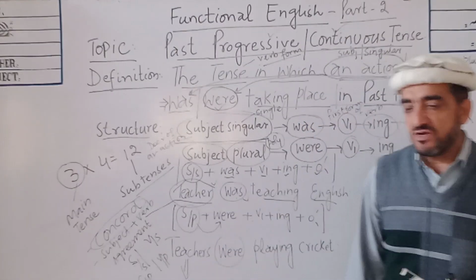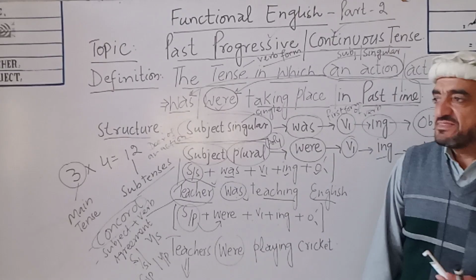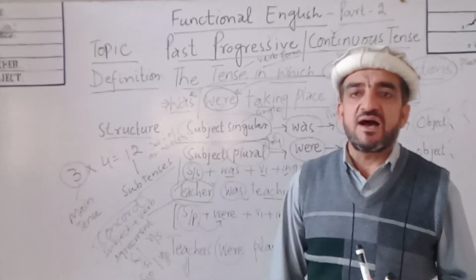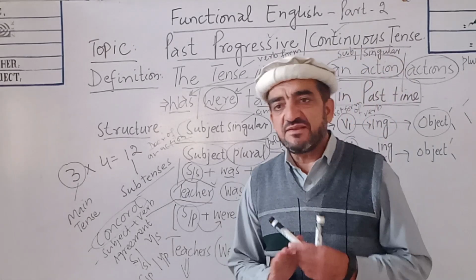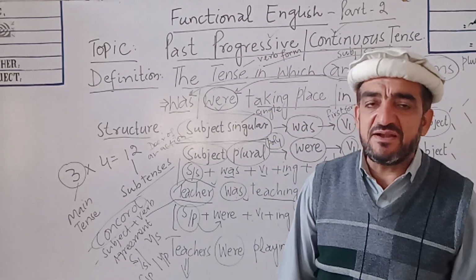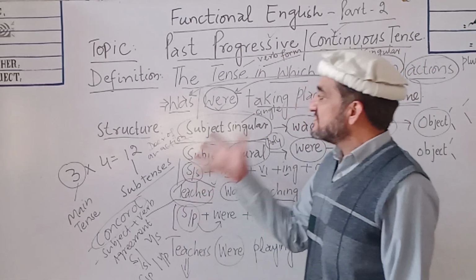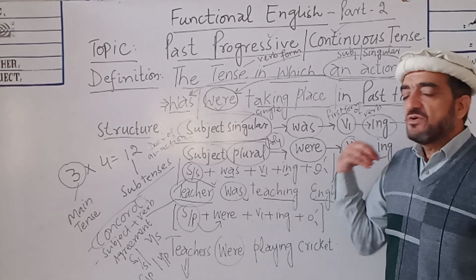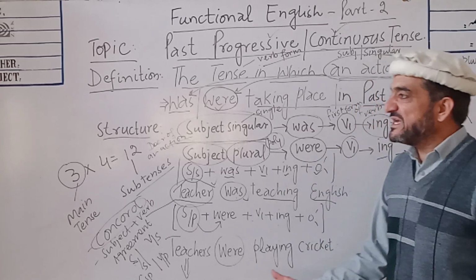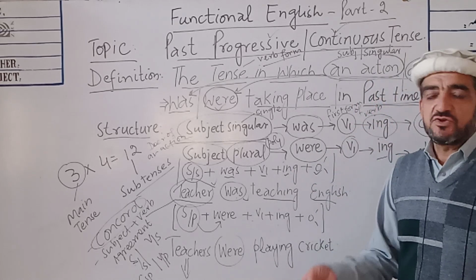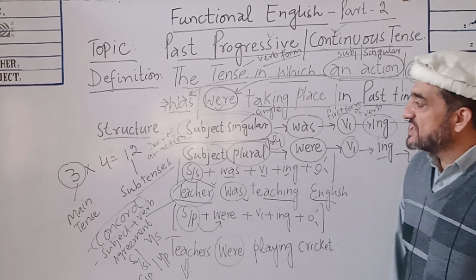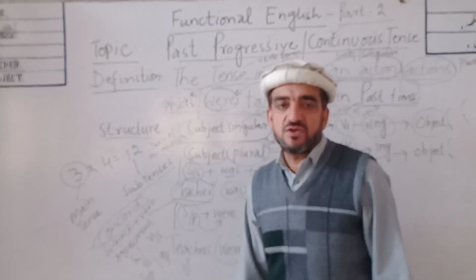Dear students, you should remember this, that don't follow the structure of Urdu while performing or practicing tenses, because there is a huge difference between the structure of Urdu and English. Always try to learn English while thinking in English, while speaking in English, while writing in English. So think in English, speak in English and write in English. Then you will be able to get your required result.